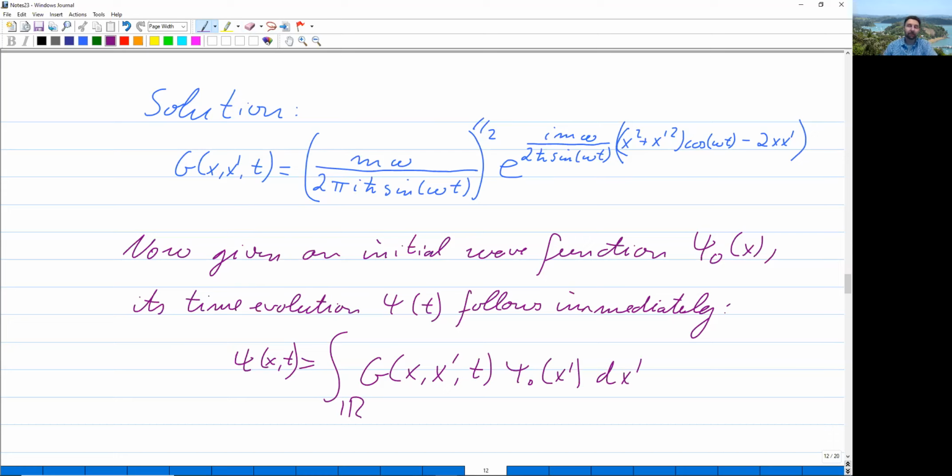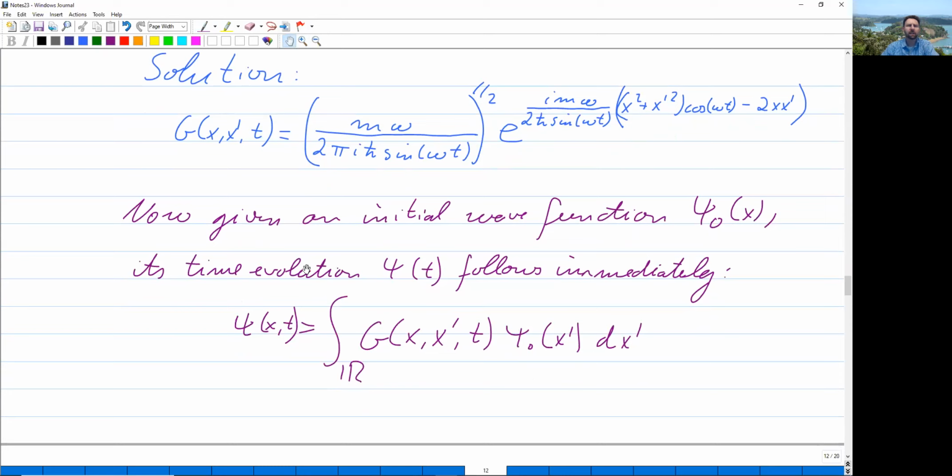So for any wave function, it doesn't have to be an eigenfunction of the harmonic oscillator or anything like that, any wave function. You can choose the wave function to be a step function, for example, or whatever function you draw by hand. It doesn't matter, any psi naught you choose as the initial state vector, as the initial wave function of your harmonic oscillator. This expression, this integral here, gives you the wave function at a later time right away. You don't need to know anything about Hermite functions and things like that. No, you just integrate this against the Green's function, you get the wave function at a later point in time.